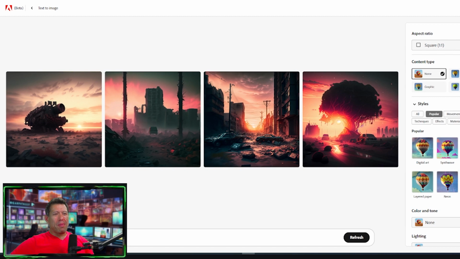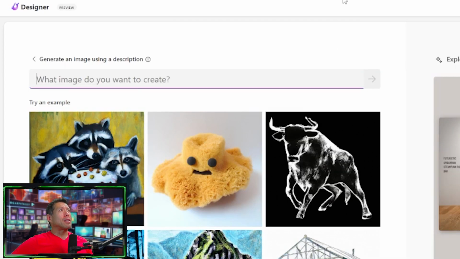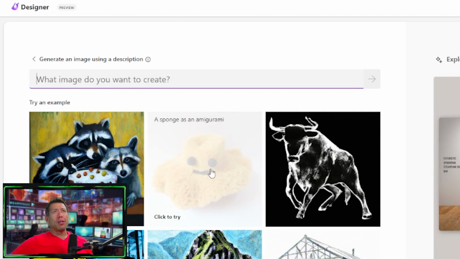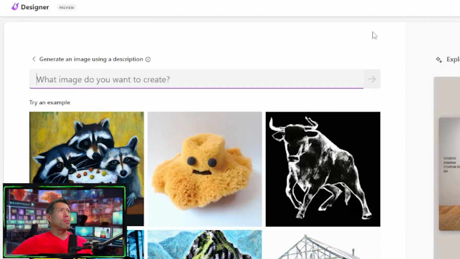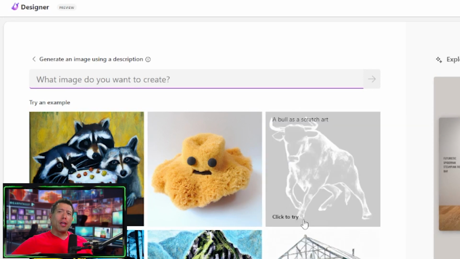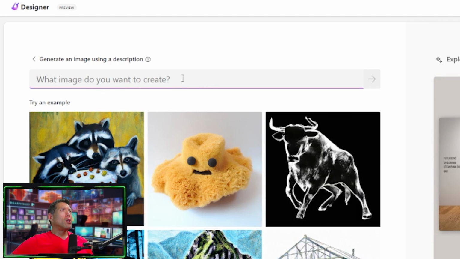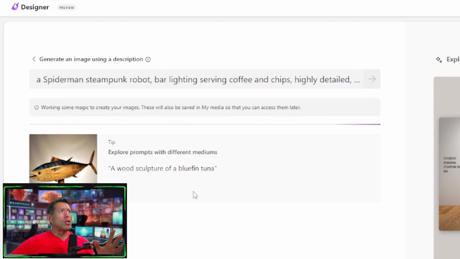But again, it may be because of the model that we're using. Last one that I want to discuss is Microsoft Designer. Now, this is going to be similar to Bing. The technology is very similar to Bing. What you could use this for is to generate images here and then make posts for your Instagram or Facebook or Twitter. So let's type in this image here and let's see what kind of image it generates for us.